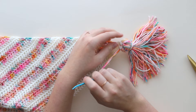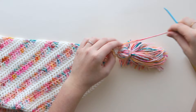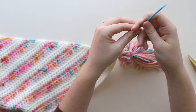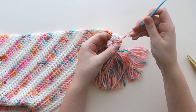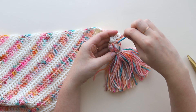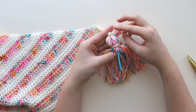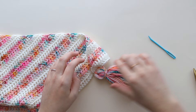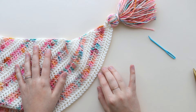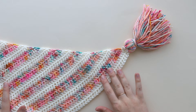Now this is pretty firmly anchored, so I'm going to weave the end through the head of the tassel to make it extra secure. I go once more through the shawl itself, then pick up a few strands on the head of the tassel without pulling it all the way through — I reinsert my needle through that loop to make a knot, so I'm really just tying a knot between the shawl and the tassel. Then I insert my needle down through the head of the tassel and out the bottom so that tail blends in. Trim the tails to make it even and you can't even tell where the end was tied. Shake it out and now it's attached to the edge — it is so secure it's not going anywhere even if your kids pull on it.